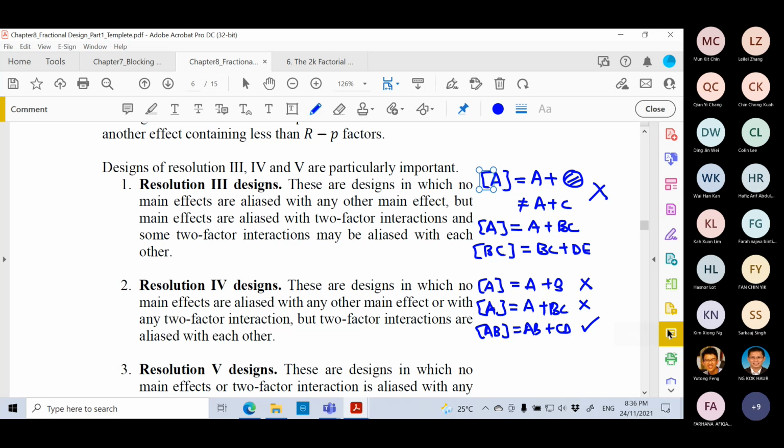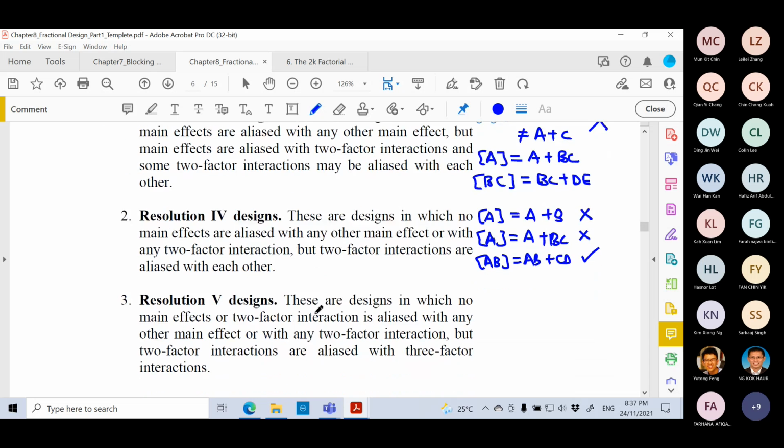Okay, but of course the resolution 4 will never have this case. The resolution 3, they will have this case. If the BC is not important, therefore I can assume that the 2 factor interaction is equal to 0. So if this part is equal to 0, you calculating using the contrast from the fractional is actually calculating the factor A, where you assume that BC is not an important factor.